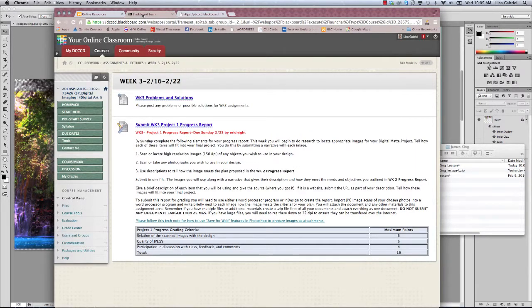This week, week 3, you have another progress report to submit. I'm hoping that you've done some research based on the last lecture I posted about how to go search out images on the web or look in books and magazines for images for this project. And you're starting to compile the actual high-resolution images you're going to be using for this project. That should be happening now. You'll be expected to put together a report visually detailing those images this week. All of the directions are here in this assignment, 1, 2, and 3, and then you'll be submitting that to the assignment area for a grade.